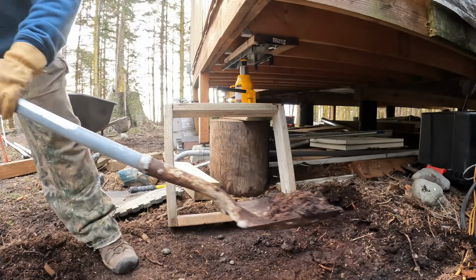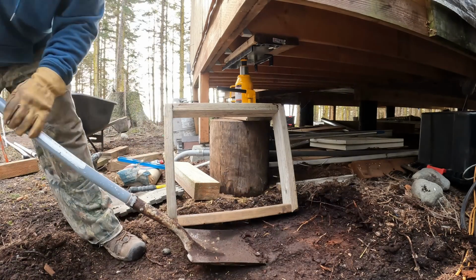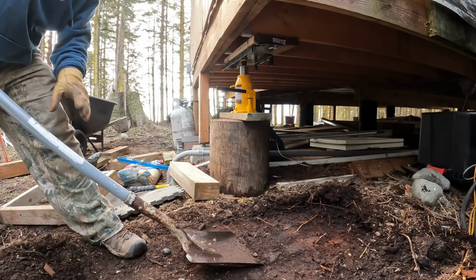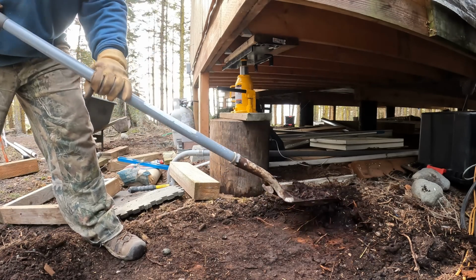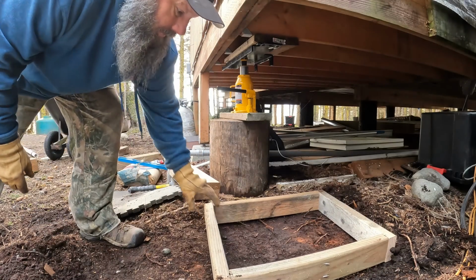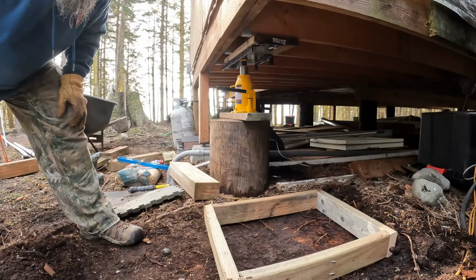Now we're just making a little area for our form to go. Let's see if that's wide enough here. Yeah, looks like it'll work. All right, now we got to mix some cement.